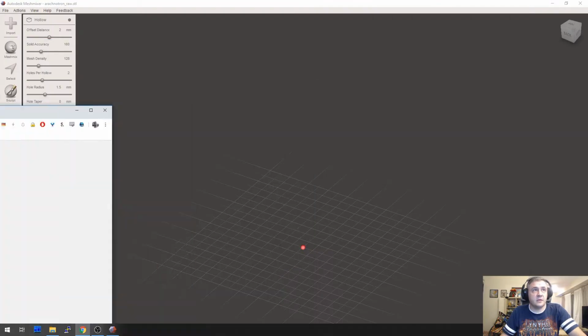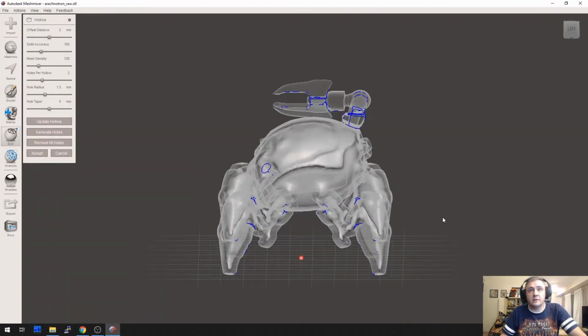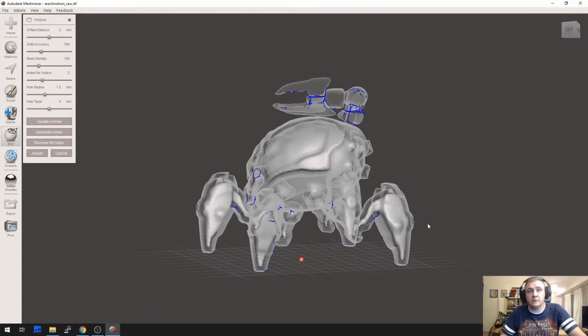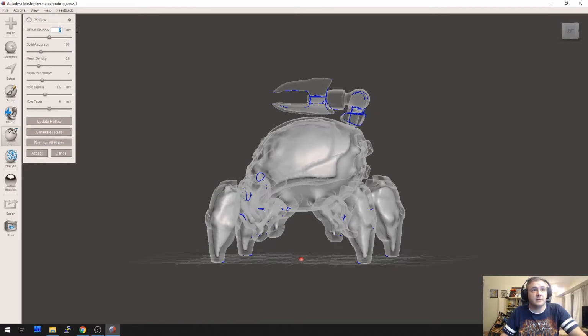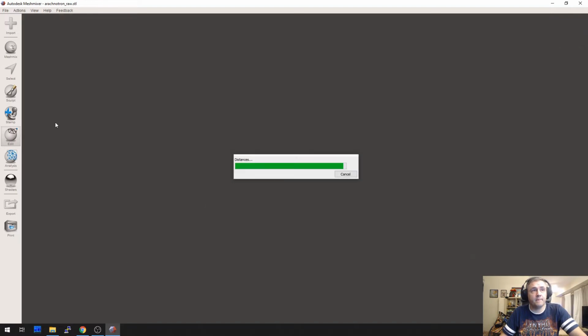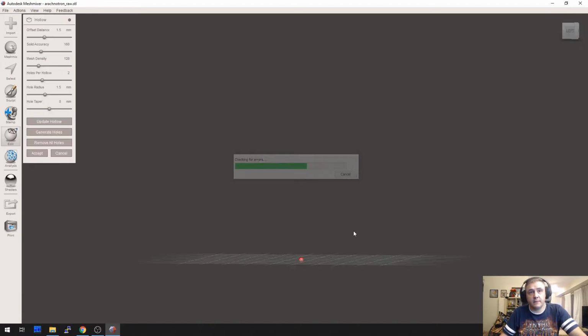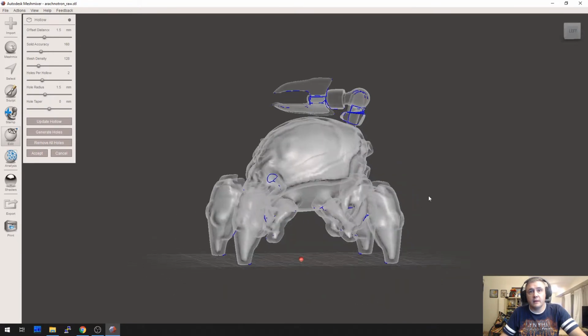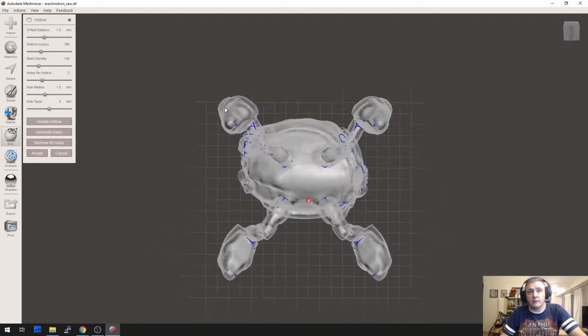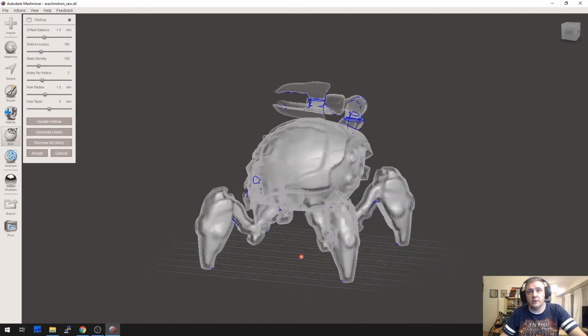Netfabb is processing. So let's see how our hollow looks. So 2 millimeters, I'll make it 1.5. Let's see how this looks. This is looking pretty good.